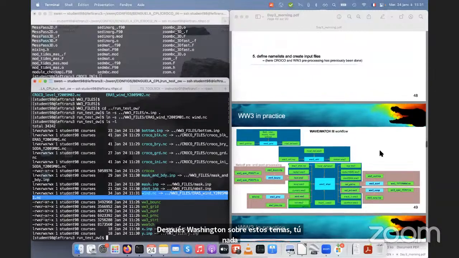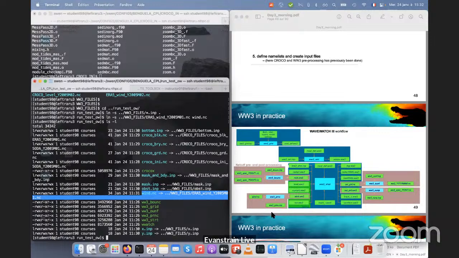To do that, I've put this terrible schematic that is the WaveWatch3 workflow. It was a bit prettier, I think, in the manual, but it's missing some information. As Andres said yesterday, first we have to prepare the grid with the WW3 grid executable, from bathymetry, obstruction, and all this, to have the mod.def file. We also have to prepare initial condition with the start to have the restart.wavewatch3. And we have to pre-process eventually boundaries. Today we won't use any boundaries, so all the waves that we will have in the domain will be locally generated by the wind.